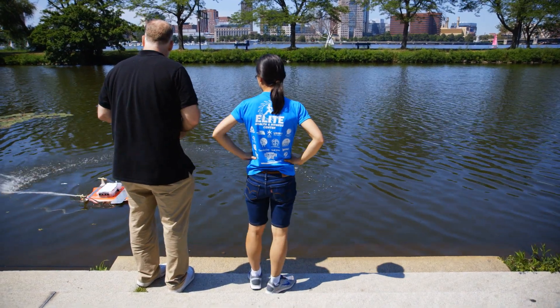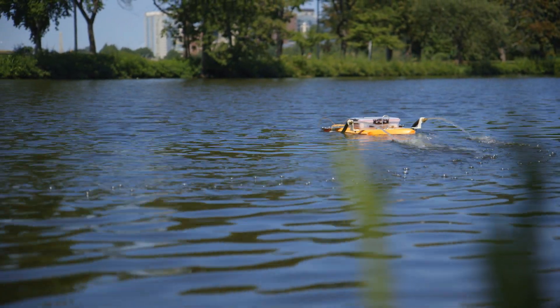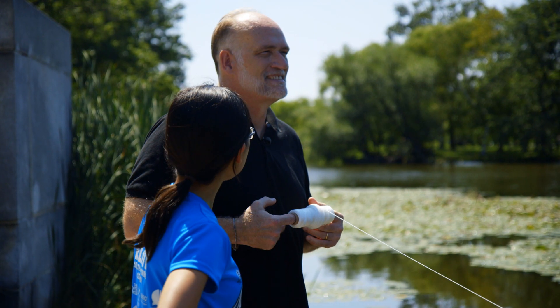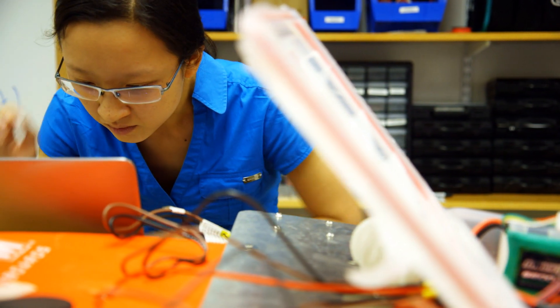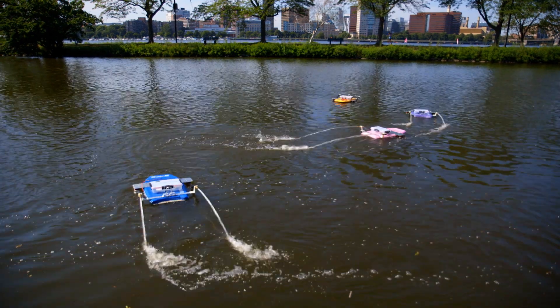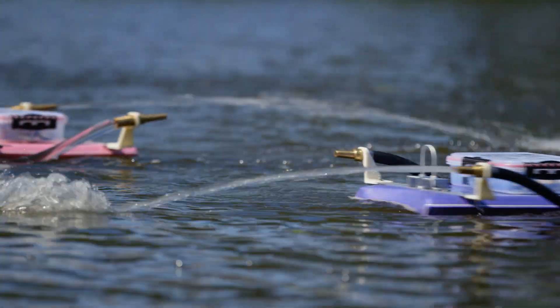We saw it turn towards that direction, and now it's just heading that way. Looks great — I think it's working. Perfect. Part of the reason why we've been so motivated this summer is because it's such a meaningful project. Working on this project for the Navy, trying to get acoustic detection software to work to tell the swarm of boats where to go — it's cool. I want to get up in the morning and go do it.